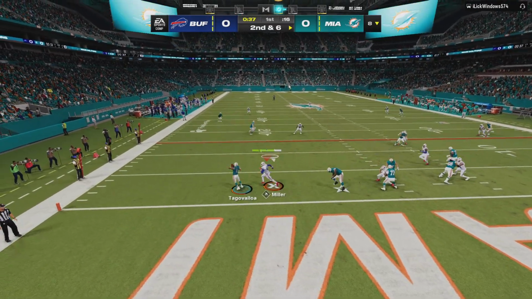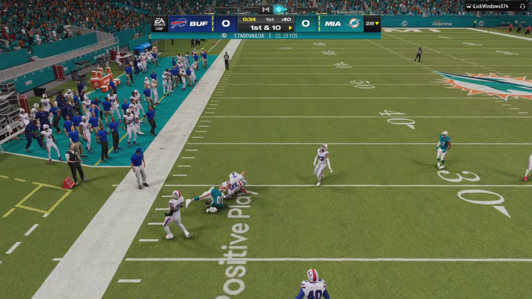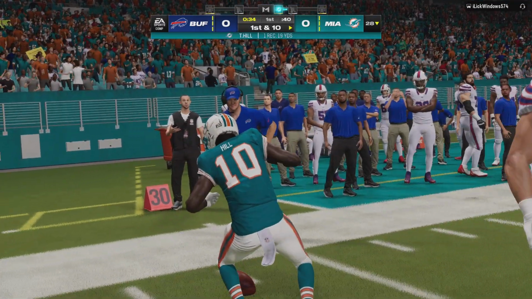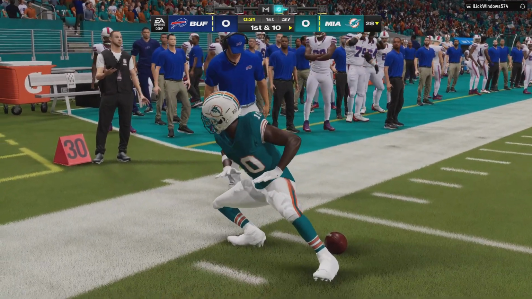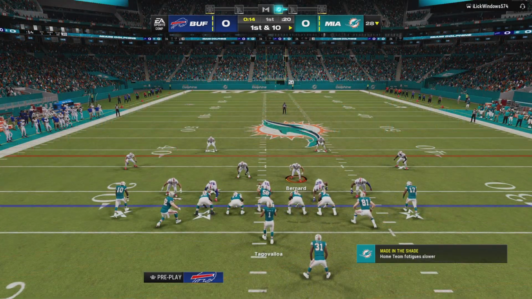Dancing to his left. That one caught by Tyreek Hill. And he's taken down, but not before he gets this across the 25-yard line. 19 yards the pickup there. Move the chains. And they were backed up to start the drive, but not anymore.